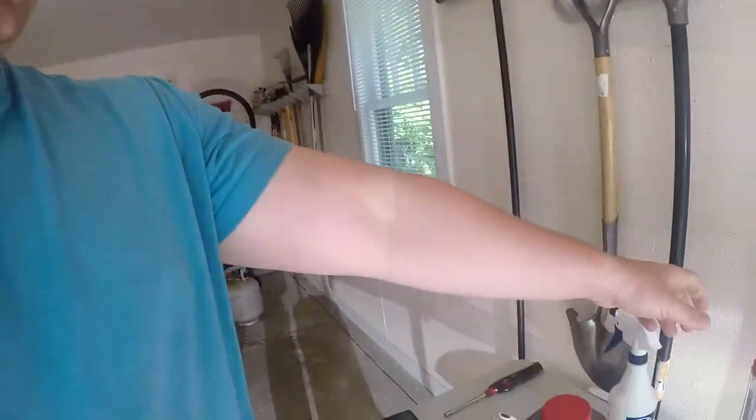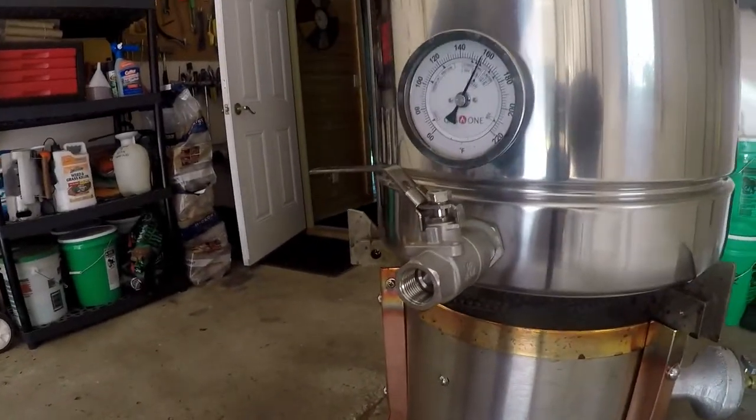I've got a hydrometer here. I don't know if I'll get into that today, but it shows your original gravity so you'll be able to figure your alcohol content. If you're patient in your fermentation, it's a nice step to get into and I encourage you to start doing it, but if you miss it and don't have one yet, it's not the end of the world.